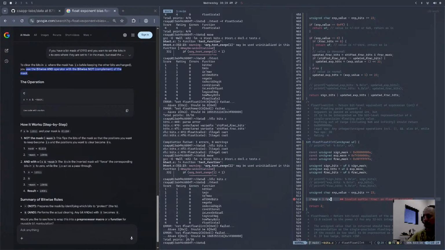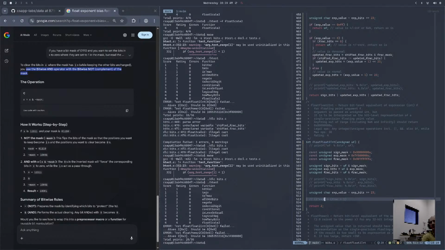Or fraction plus 1. Two to the power, and this is to the power, not XOR. 2 to the power of exponent times the fractional part plus 1.